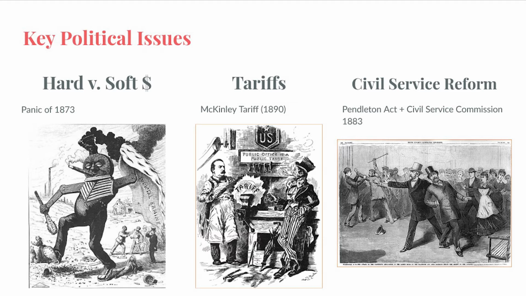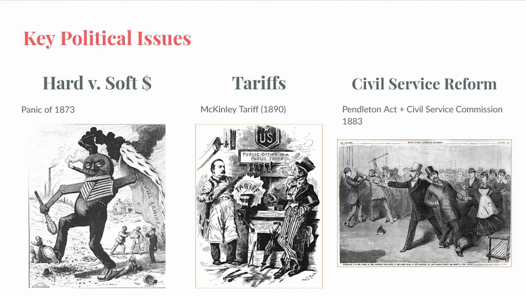So if you remember from our lecture before, if this is super confusing to you, what you really need to remember is that rich people like the gold standard and hard money because it's more stable for them to take out massive loans and do business in huge quantities of money at a time. Poorer, or at least average people, like farmers and workers, tend to like soft money or greenbacks, or sometimes it's referred to as the free coinage of silver, because that gives them more options when it comes to their currency supply and makes for more money to go around.